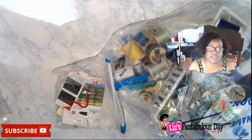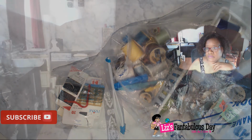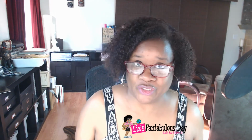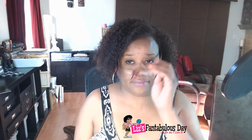And these are things that I'm going to be actually using, because you have to be careful. You have to be careful when you are purchasing things at the Goodwill, especially the grab bags. You want to make sure that the grab bags have more things that you're going to use than things that you're not going to use. So that's the important piece of the puzzle, because you don't want to bring more junk back to your house, because I could easily do that. You know, I'm trying to get rid of my hoardy ways, but sometimes it just don't work out like that.